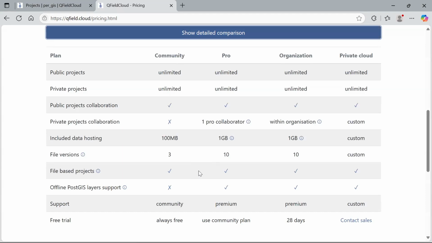With this type of account, we can share the project in a private group. The other types of accounts that aren't free allow you to create groups and share your project privately. The option that I'm going to use today is the community plan, or the free account. With this plan, we can share the project with the public, but you can also share it with a specific user. I will show you how to do this next.